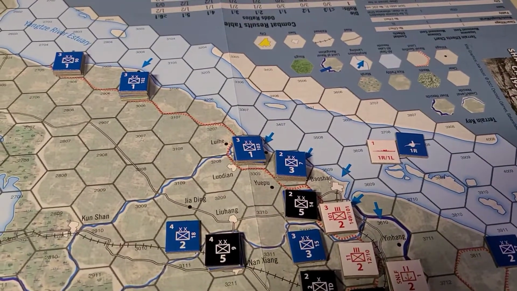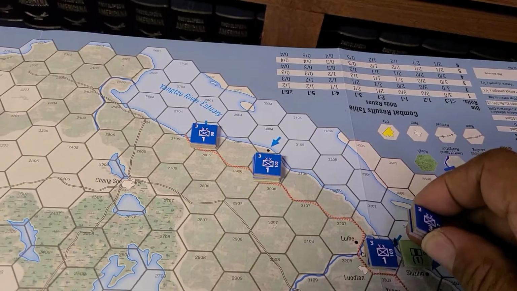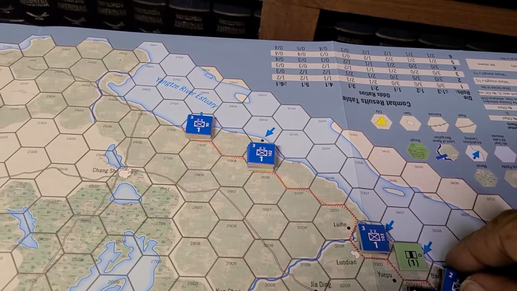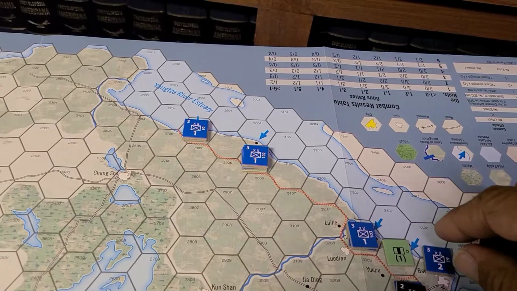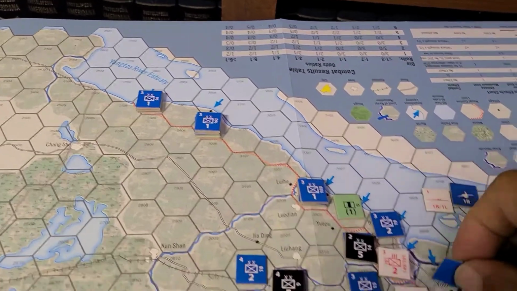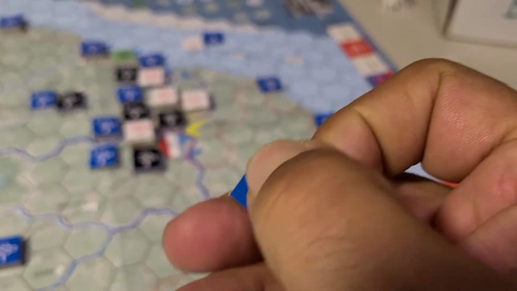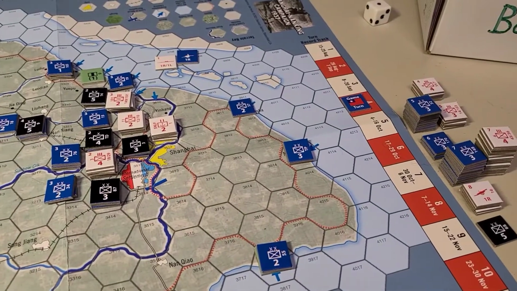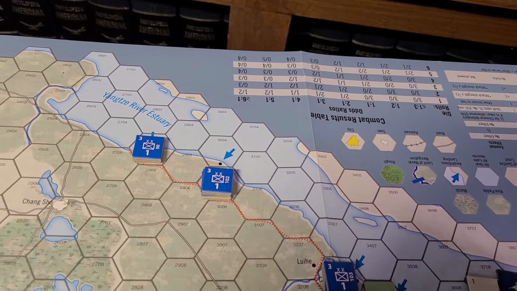I can advance, and I believe I will advance into there with everybody. Gotta leave a garrison there. Everybody else will move in. Give my 1 hit to the Chinese player, and again, his 3 strength division is wiped out. So, who's it a victory for, really? All right, well there you go. A little bit of an advancement for the Chinese.